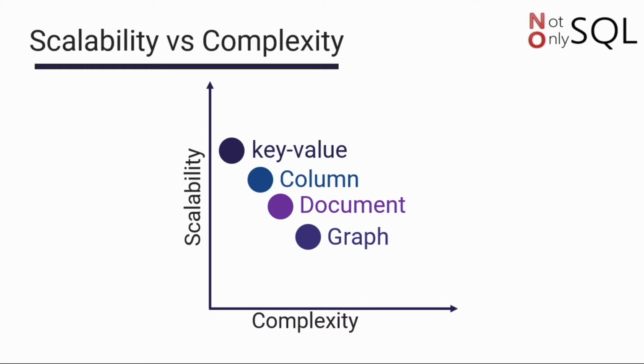The scalability versus complexity is also done differently by different types of NoSQL systems. So the key value based systems are usually very scalable, while some of the others can become quite complex depending on your data model, of course. So that's an important aspect to take into consideration when you choose either a particular system or simply a family and an approach for doing NoSQL.